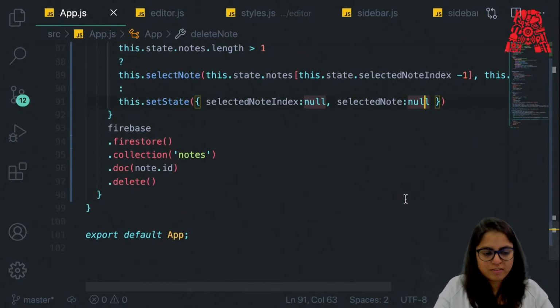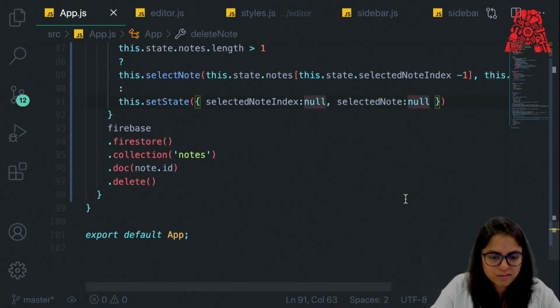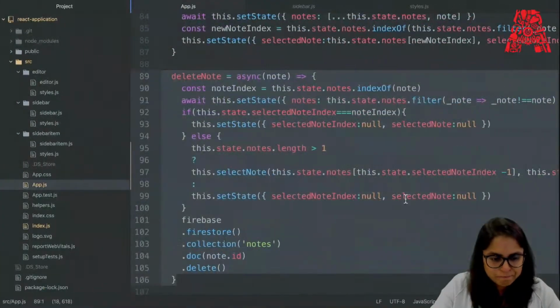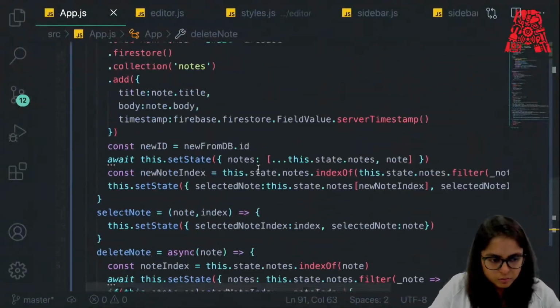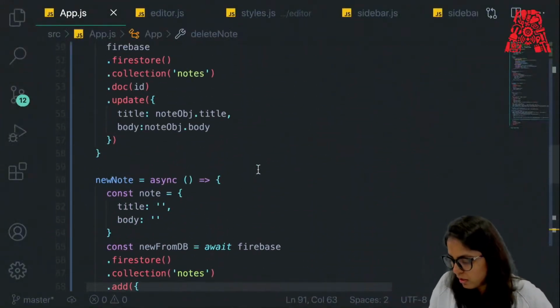I promise you, just a few things left, and then we are soon to be done with this. Okay, so I think we are done with app.js mostly.